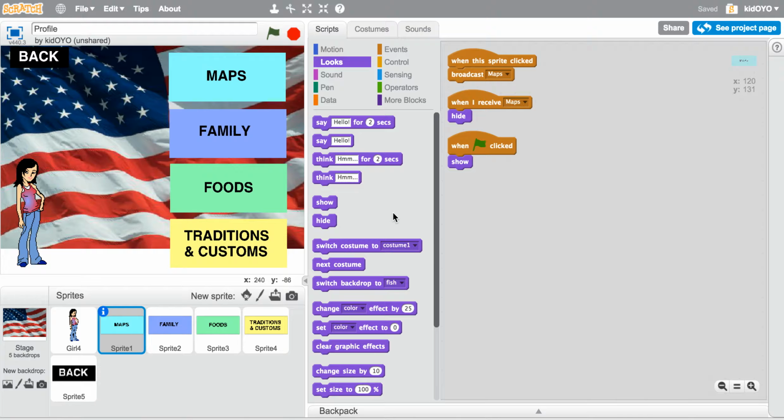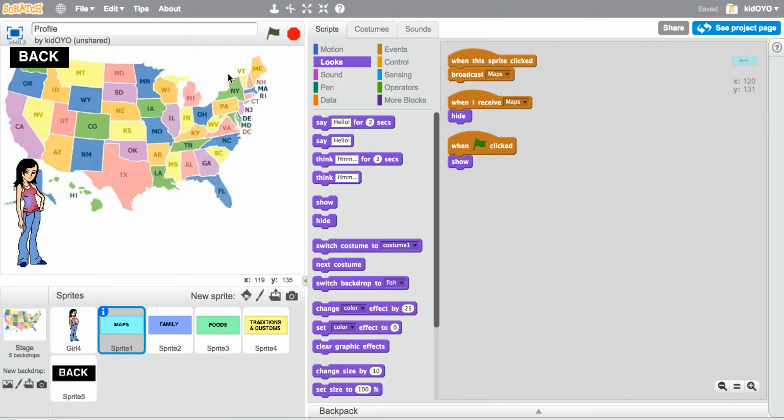In this section, we are going to program our back button as well as each of the remaining buttons to correspond to the different stage settings that we have. Okay, so the first thing that we need to do is program our back button. I'm going to click the green flag to start my script running. We've already created the first link for maps, and this map shows up when we click on maps. Now what I want to happen is that when I click the back button, it returns me back to my original intro screen. So a number of things need to happen here.